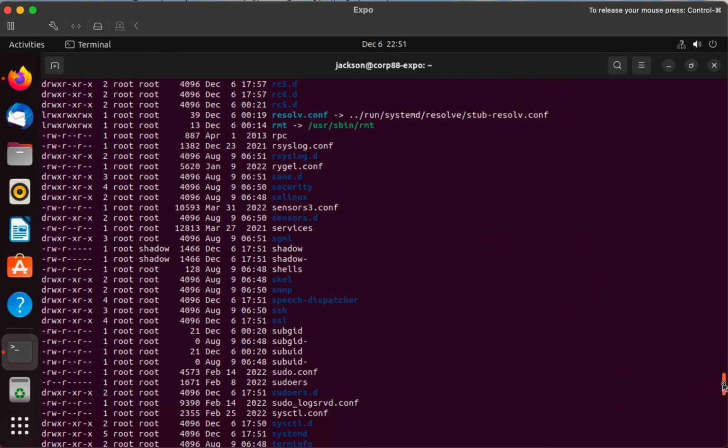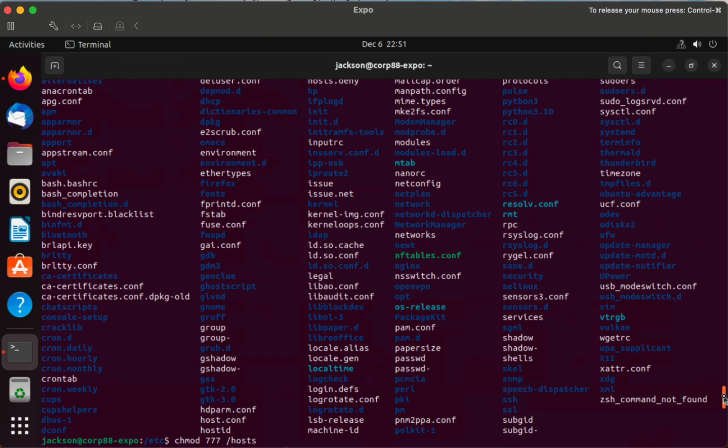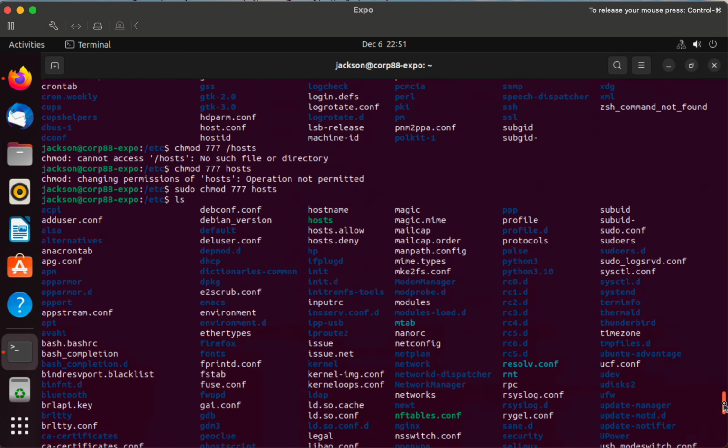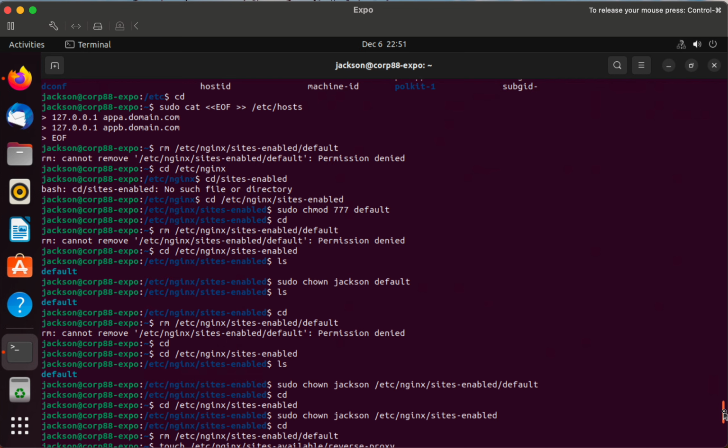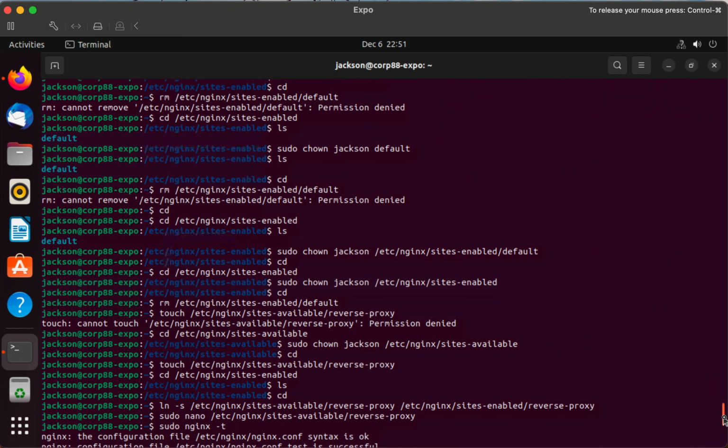Then we had to go through and change some of the files that were in the different directories. One issue we ran into was that it kept telling us, as you can see, permission denied multiple times, and we had to figure out how we could regain all those permissions. After a lot of trial and error, we realized that we just had to do sudo chown and then whoever the user is, to give them ownership of the directories that those files were in.